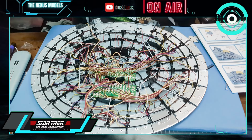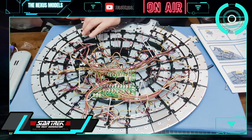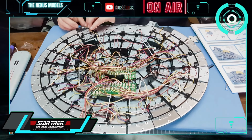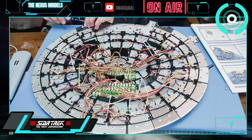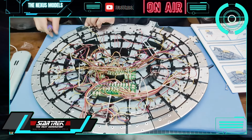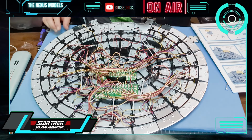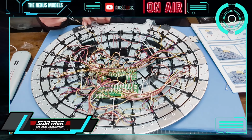So what we need to do as well, there's a little gap at the end on this, that is where the light is going to sit into. So I now need to grab that light, push that in, there we go. Had the wrong one, because they're not sort of labeled, which is a bit annoying.